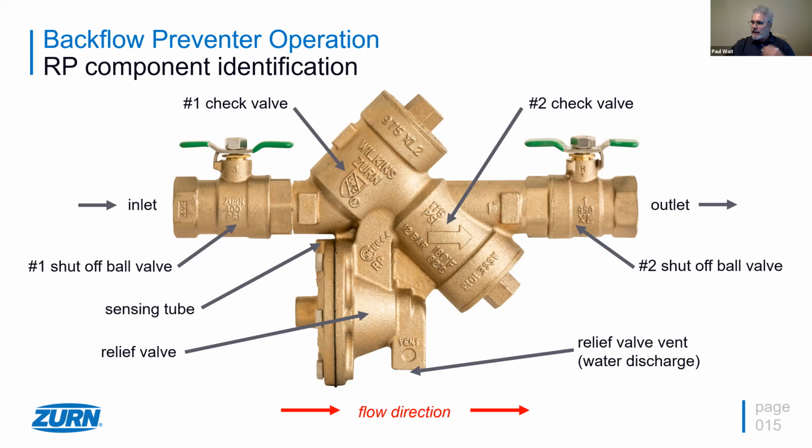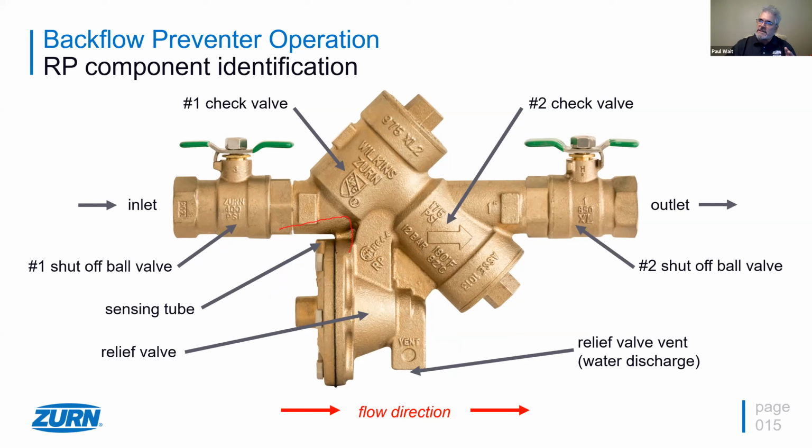Interestingly, we have this relief valve down here on the RP. This is where water comes out, right down here. And this is what is annoying to a lot of people, because when these are installed incorrectly or they have problems, water always comes out, and that's a big issue for conservation and for other reasons as well. It's just water wasting.